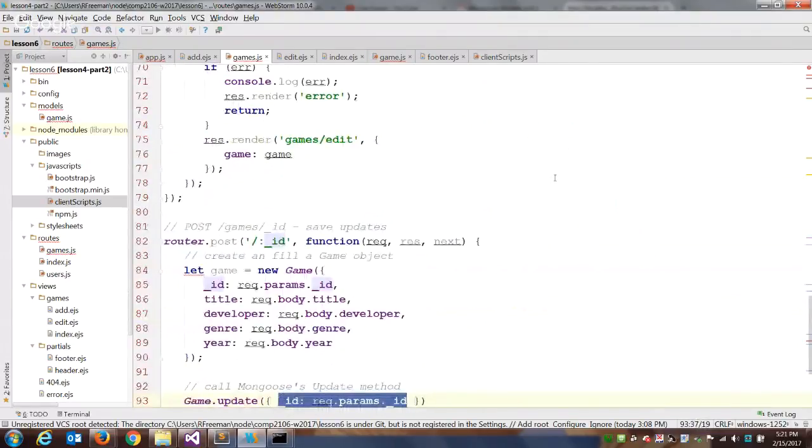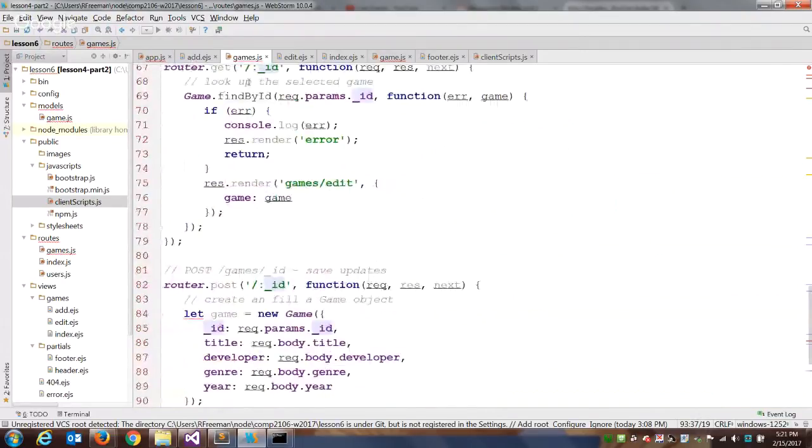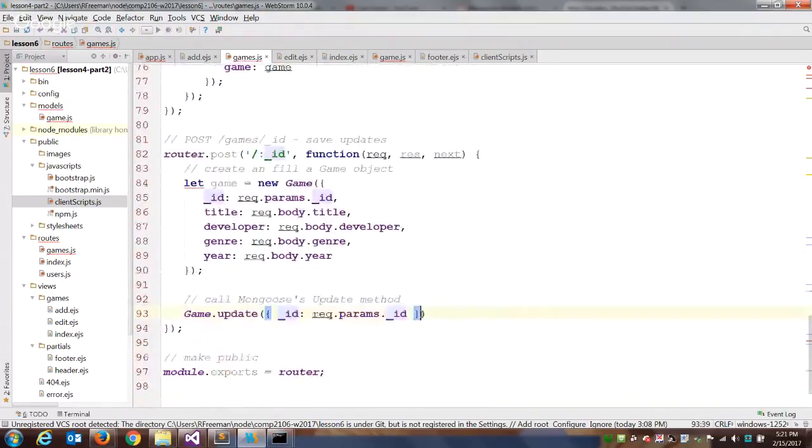Hang on. Sorry, folks. I did it right. Oh, no, I did it right. It's weird because with remove, we just pass in the ID, yet with update, it actually wants it in the form of a JSON object. Why, I don't know. It's kind of a different syntax for remove and update, which is a bit confusing. I don't know why.